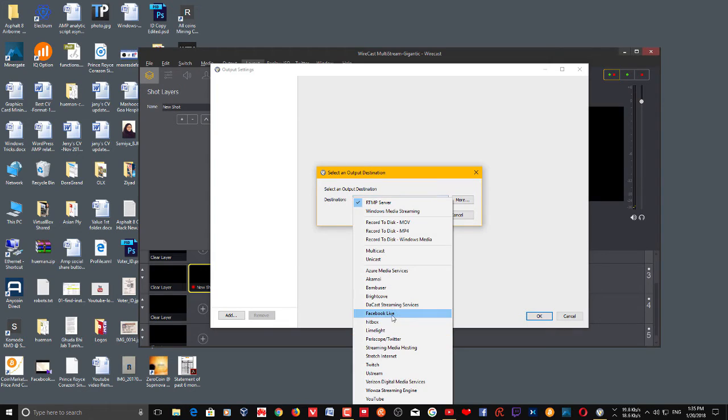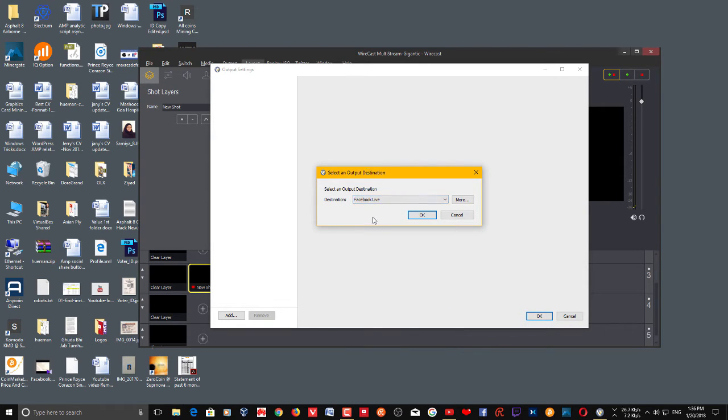So there are so many platforms available in this drop down menu. So here you can see Facebook Live, YouTube, and Twitch. So first we are going to add Facebook Live. That's the main thing, yeah, right? Because there are many other ways to stream to many other services, but the first thing is Facebook Live, and there's also a reason why I first add this Facebook Live, especially on WireCast. So I'll talk to you about that.